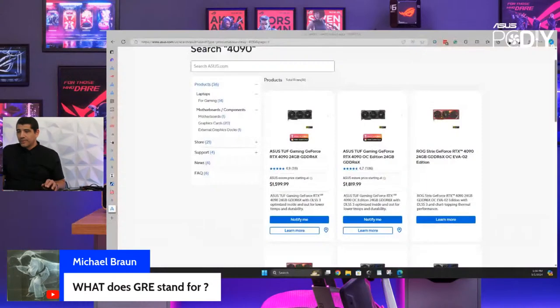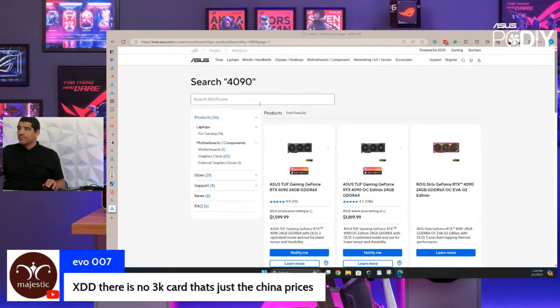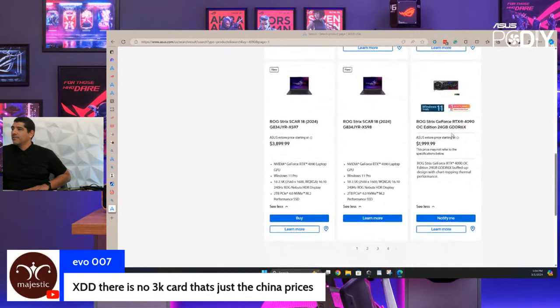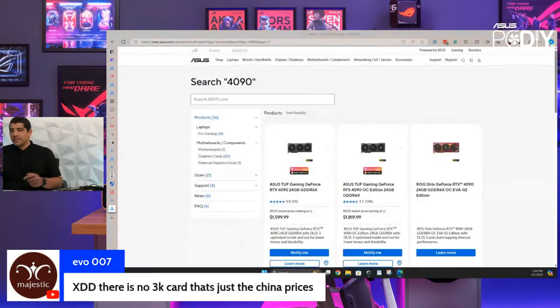If you want to see, right here you can always just go to our shop, put in the model, and you'll see the pricing listed. You can see here our TUF Gaming. Standard TUF Gaming pricing is $1,600, so $1,599.99. The OC model is $1,819. Then here on the ROG Strix, the base non-OC model, there's of course an OC and a non-OC base model, you've got $1,950. And here should be the OC model. You can see it's 2000. So you can always check the pricing there.